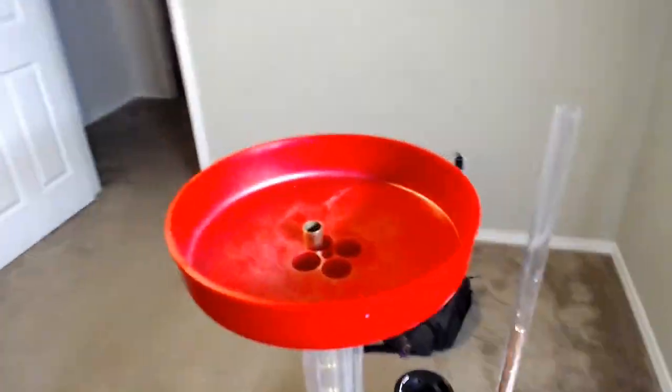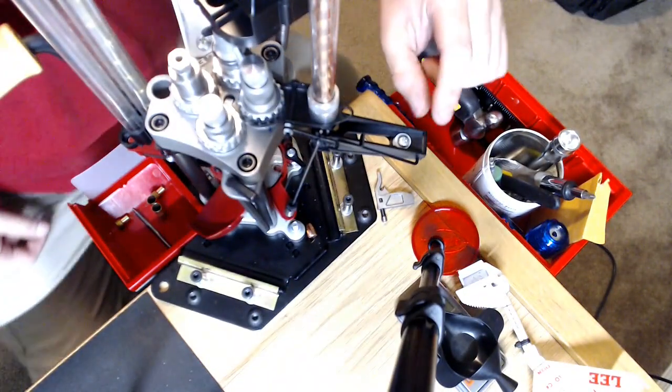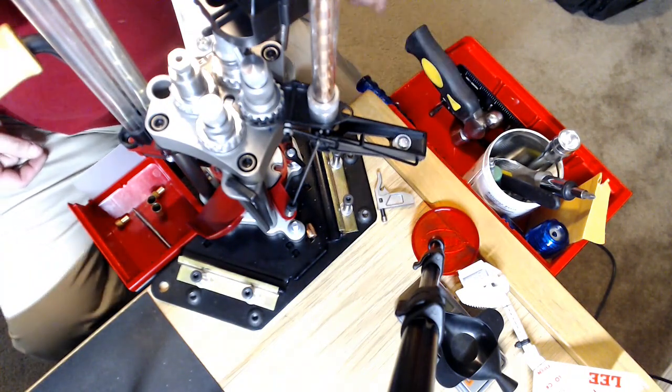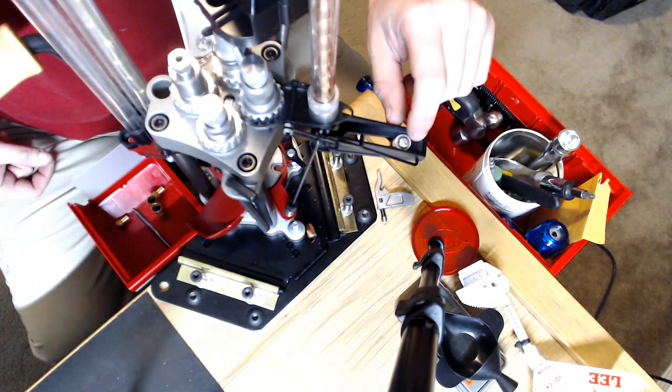Something else I had mentioned in a previous video was for the bullet feeder. Let me get my camera set back down here. The bullet feeder, I was going to get some Mylar washers to put in here. I actually did. I've got two. I got one for the top side that is just barely larger than the screw post.